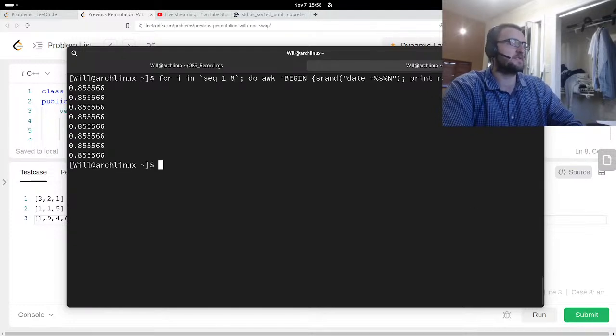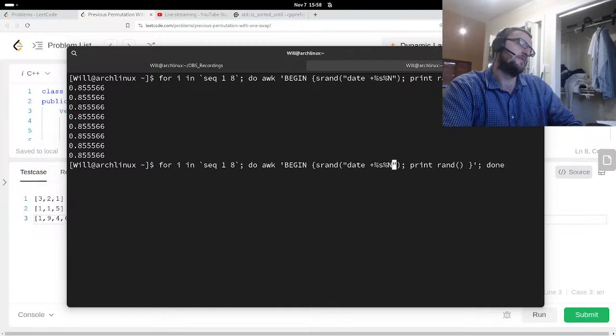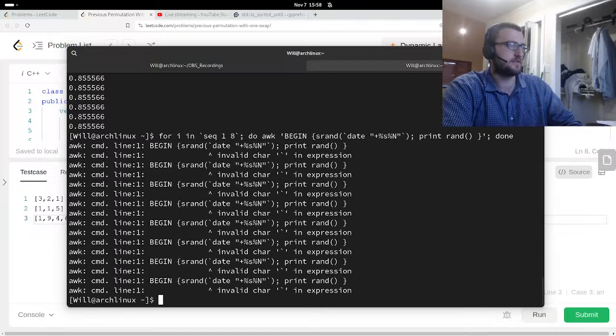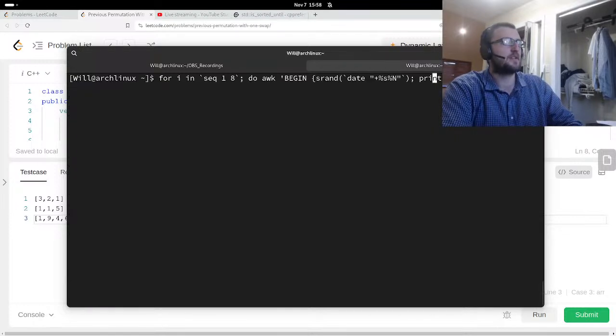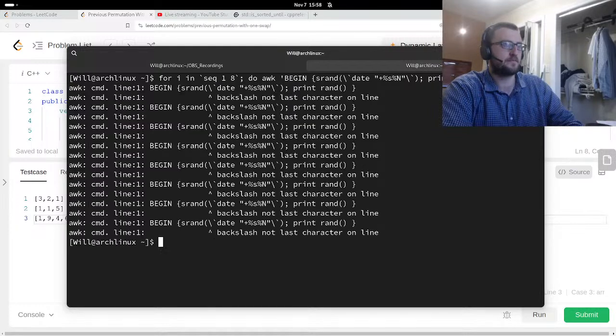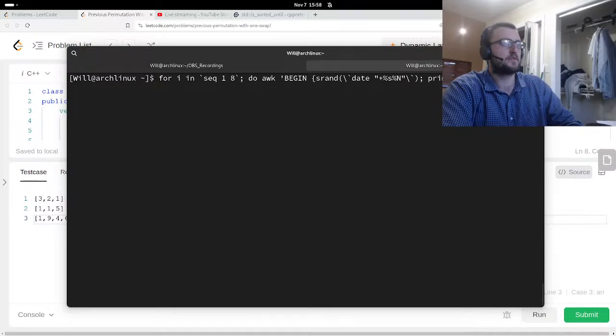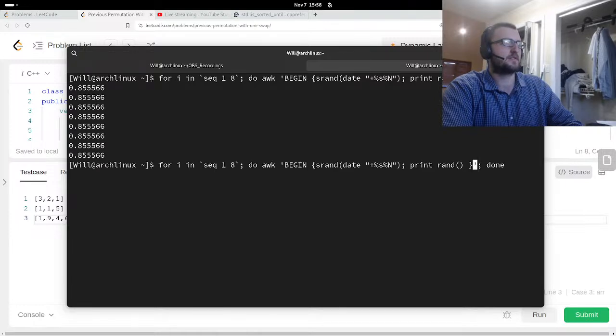So for some reason, this doesn't work the way I'd like it to. Invalid character expression. I don't know. It doesn't.